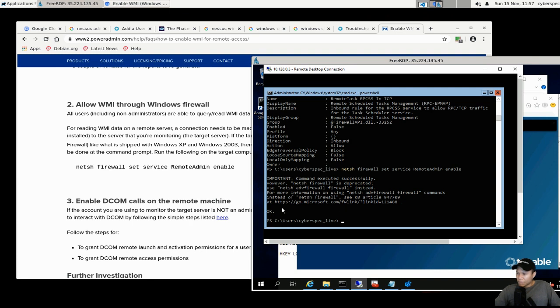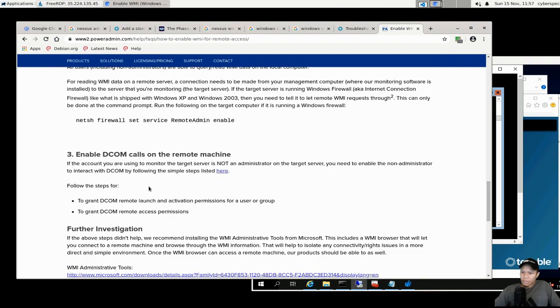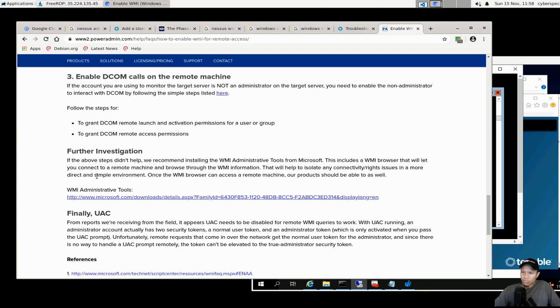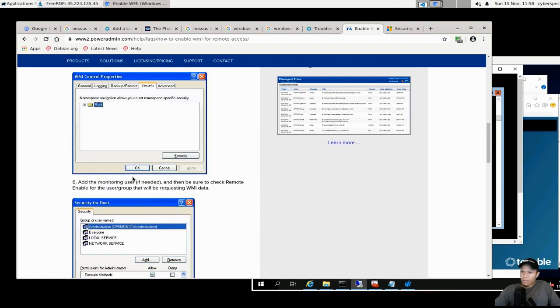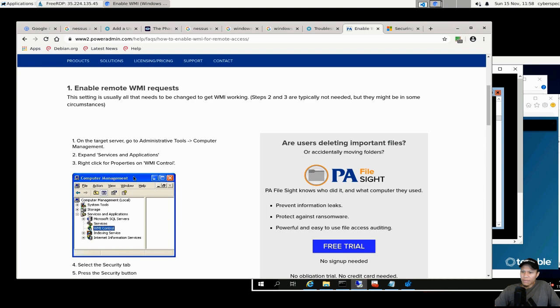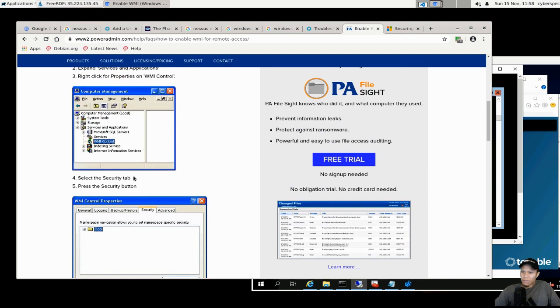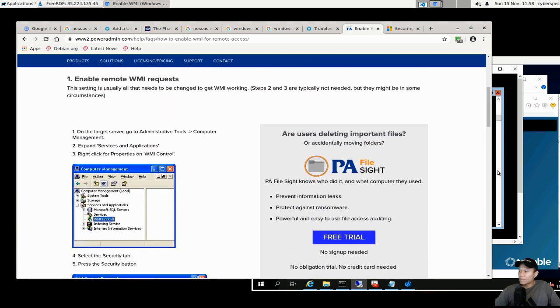All right. That looked like it worked. Okay. DCOM calls on the remote machine. Do I have to actually enable remote WMI requests? How do I do that remotely? I don't know how to do that remotely.